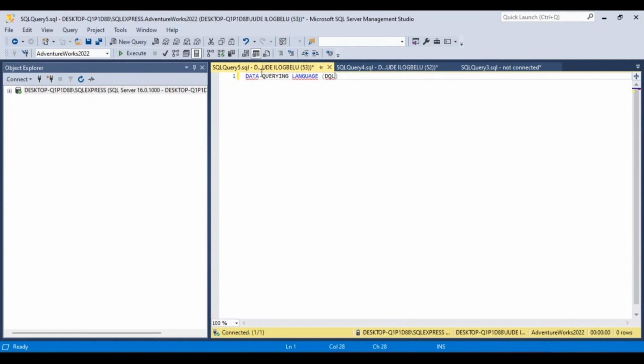The essence of learning this is for you to be able to know how to manipulate this data in an SQL environment.